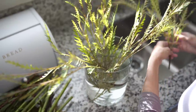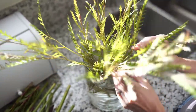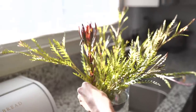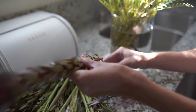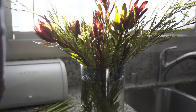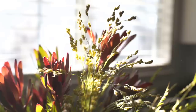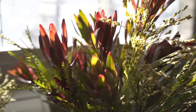When making a quick arrangement, I just like to build a quick base with the greenery. I'm going to use these pokey looking guys as a base and then measure out and trim them up. I like that they look a little bit larger and more wispy, and that they're not picture perfect — I just love the natural look. I love when the branches kind of hang over; it just brings that natural element to an arrangement.